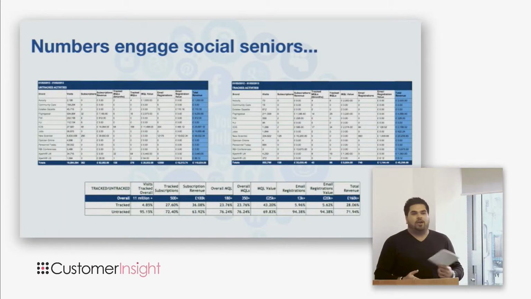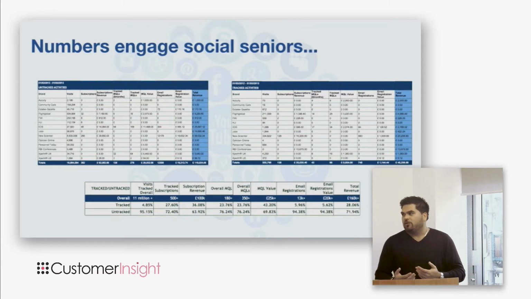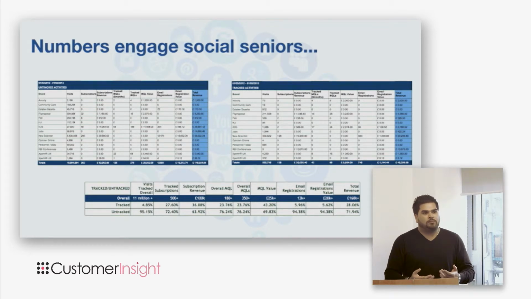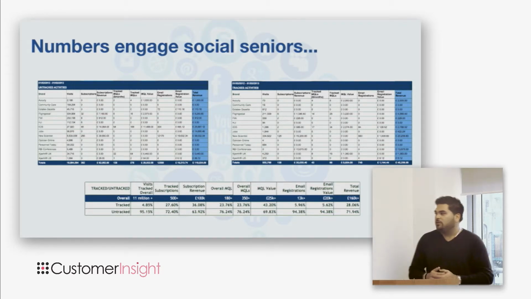After engaging our end users and the people that actually use social media, it was time to now engage the senior stakeholders, so board members, publishing directors, marketing managers, and so forth. And what really engages them are numbers. So we had the difficult task of actually trying to work out a value for social media, because at that point social media wasn't seen as a priority channel like SEO or PPC or email. The tracking was very limited, so it's very difficult for us to actually put a pound value on social media and what it is as a value to the business.